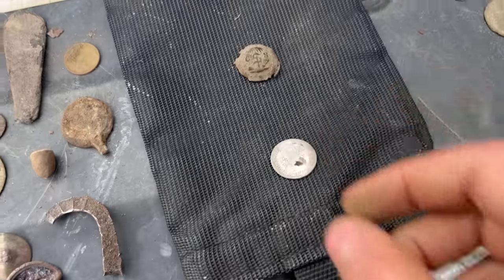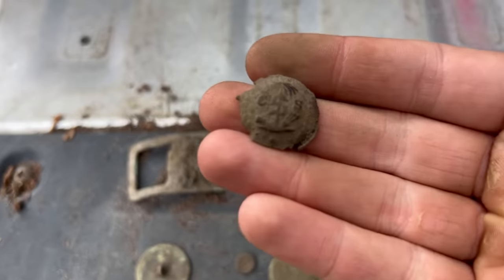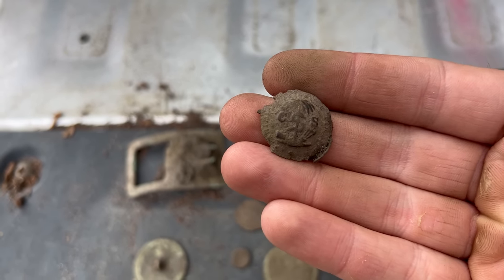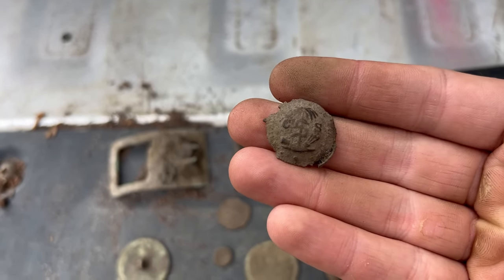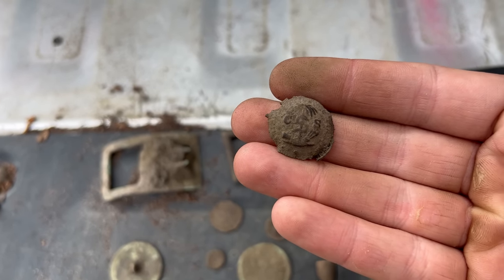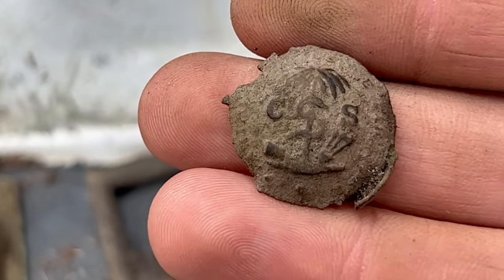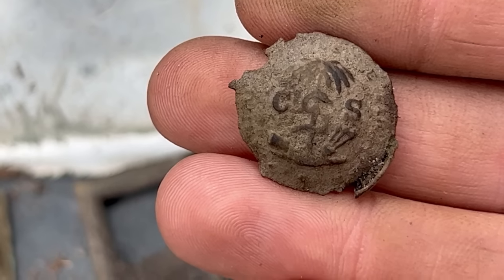It gets me addicted! I found this button - I didn't know what it was at first, thought it was just a normal South Carolina button. But Harley saw the CS on there. It's a South Carolina Palmetto Guard - the rarest button you can find! Look at that - let's zoom in. I sold one for $1,200! It's got a palmetto tree, a C and S, a snake, and something else.